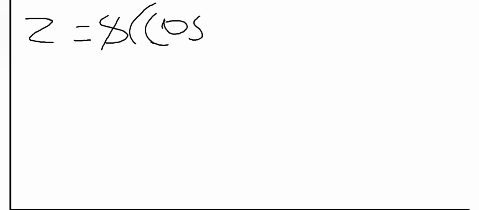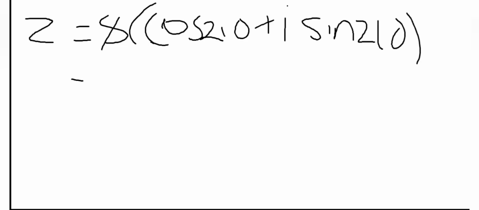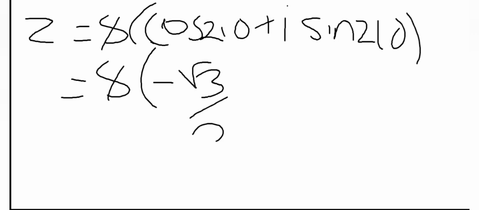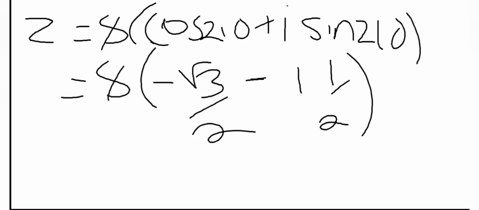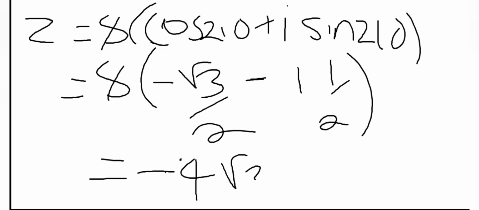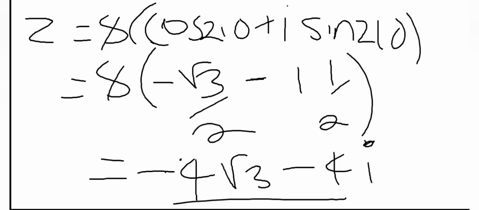So in this case, since we know from the question that 8 is equal to cos 210 plus i sine 210, and we have found cos 210 is equal to this, and sine 210 is equal to negative 1 over 2, we can conclude by multiplying 8 by negative square root of 3 over 2, which gives us negative 4 square root of 3 minus 4i. So now we have converted from polar form to rectangular form. As simple as this, guys. Just need to go through.